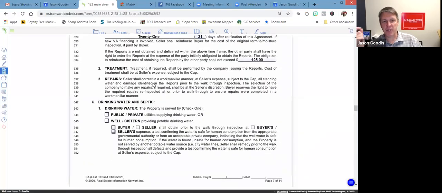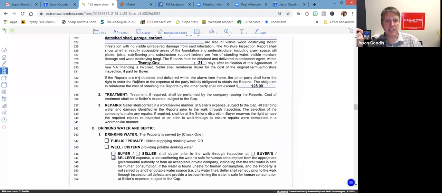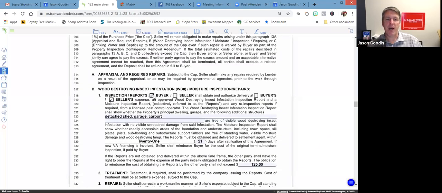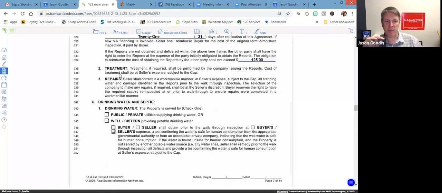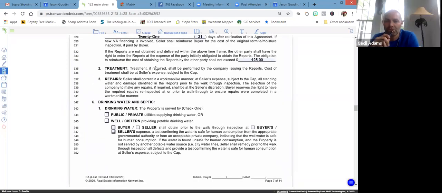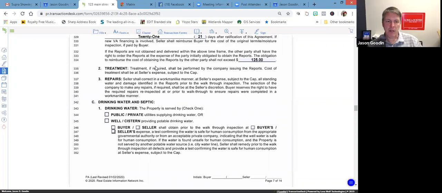But repairs are a little different. So let's say, for example, the buyer ordered the termite and moisture inspection, and it was determined that there are or have been termites in the property and it requires a treatment. The buyer's company who's writing the letter has to do the treatment for the termites. Well, let's also say there's damage under the home or at the home that needs repair.